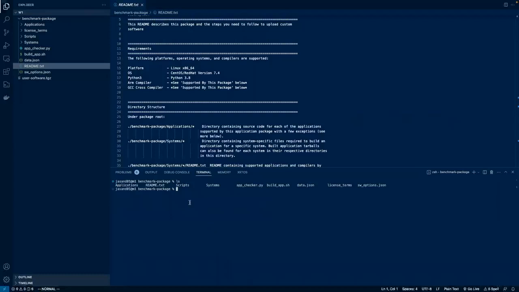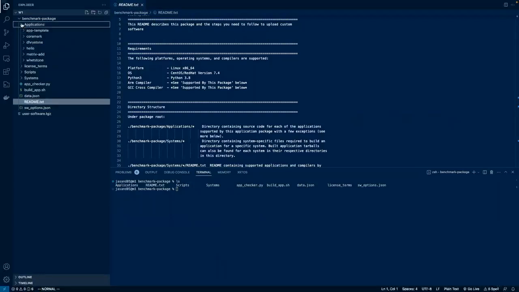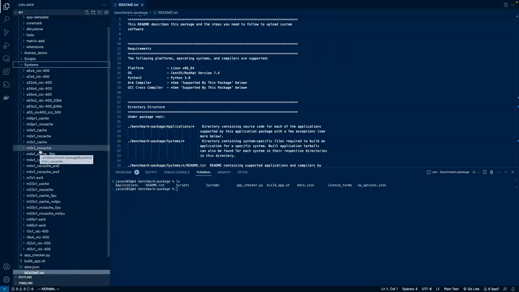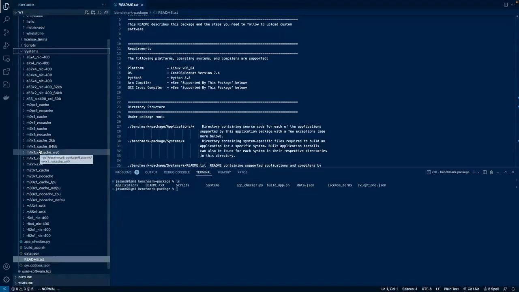And then what you'll see is the applications directory, which has those pre-existing or precompiled applications that you saw on the platform. So that's going to be super important. The other one, which is quite important, is the systems directory. Now, the systems directory is not actually the systems themselves, but it's like the software support that you need for a particular system.